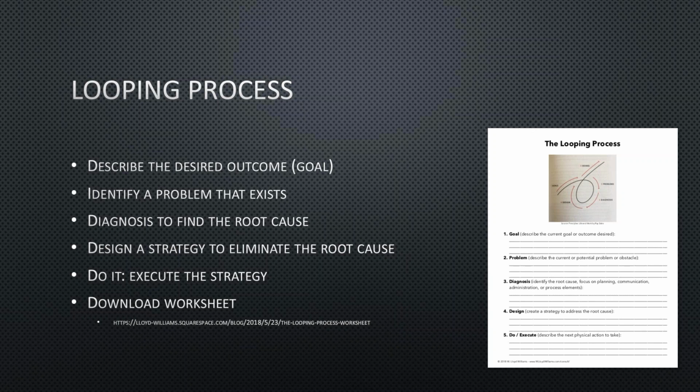But by going through and identifying and taking time to write down what your diagnosis is, then you can very clearly and specifically design a strategy around that to eliminate that root cause. Then all you have to do is say, okay, here's our strategy. Now, what's the first physical action we need to take to move it forward? So you now create the actual tangible next step that needs to be taken and assign it to an individual on the team to do.